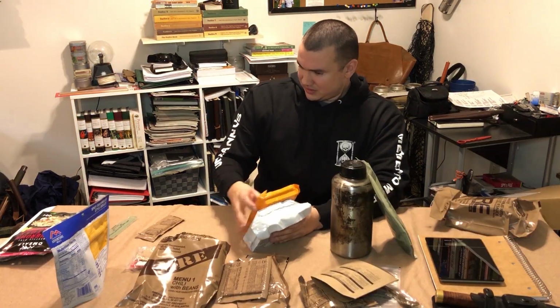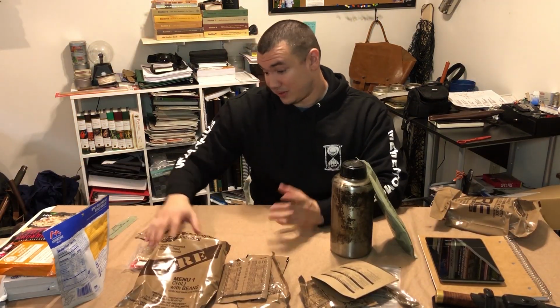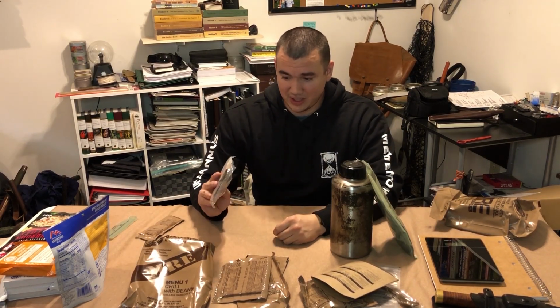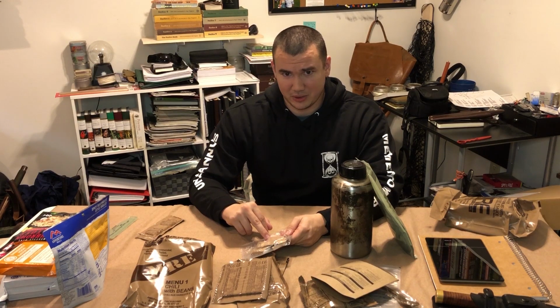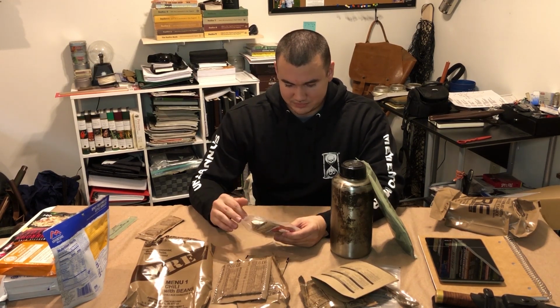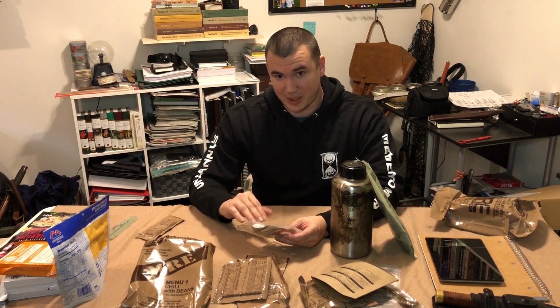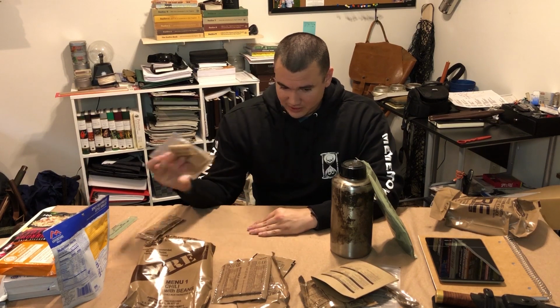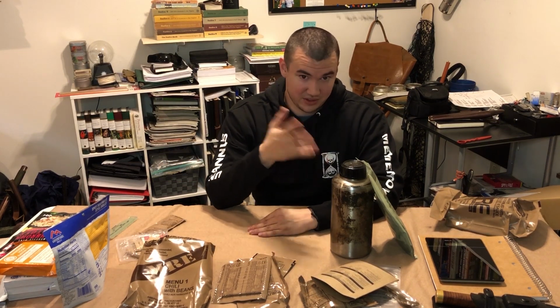Oh, an additional thing about the military MREs, they also come with a little discount survival kit where you've got a towelette, some matches, toilet paper, napkins, whatever you need. So, all right, this looks like it's about done, so let's get right into that.